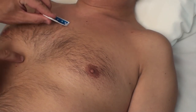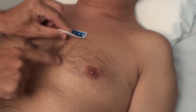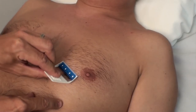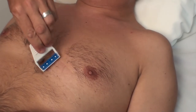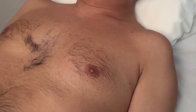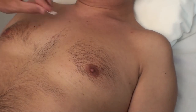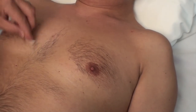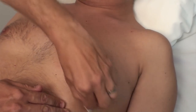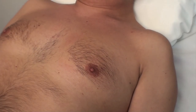Skin preparation is essential for electrode adhesion and conduction. Good skin preparation is the secret of a successful recording. First, if there is any hair on the electrode skin areas, shave it to provide better electrode contact and help reduce painful removal of the electrodes. Clean the skin area with either alcohol or soap and water to remove skin oils. Please note that if the patient has sensitive skin, it is usually better to use soap and water to minimise skin irritation. After cleaning, let the skin dry thoroughly.